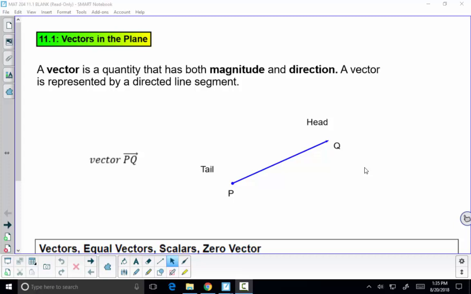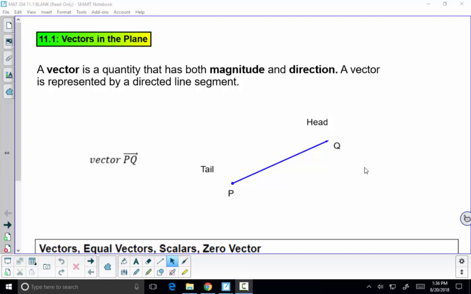Okay, so a vector is a quantity. It's got magnitude and direction. Magnitude is another word for the length of the vector. So you'll hear people talk about the length of the vector, the magnitude of the vector, and a new word that you'll hear is norm. You'll hear people talk about the norm of a vector. Same thing, it means length. So we have 3 words. All of them mean the same thing when we're talking about a vector. Magnitude, length, and norm all mean the same thing.